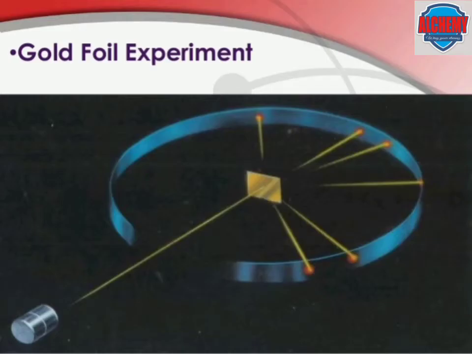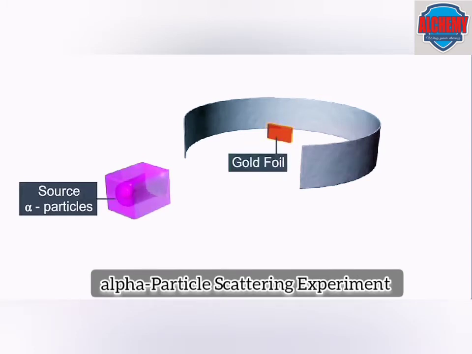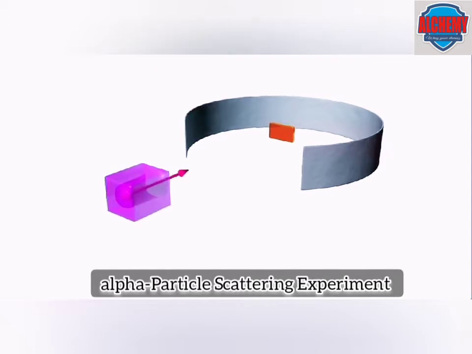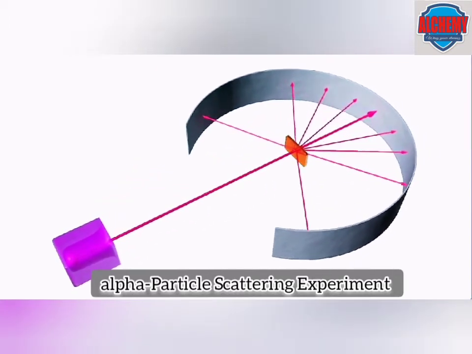We will now watch the gold foil experiment conducted by Rutherford, his observations and his conclusions about the model of atom based on this experiment. In this experiment, a stream of high energy, positively charged alpha particles from a radioactive source was bombarded on a gold foil. The very thin gold foil had a circular fluorescent zinc sulfide screen around it. Whenever the alpha particles struck the zinc sulfide screen, a tiny flash of light was produced at that point.